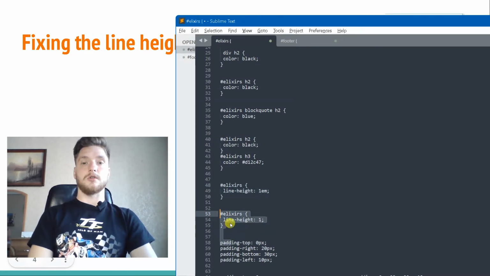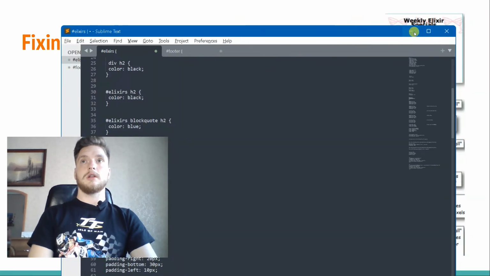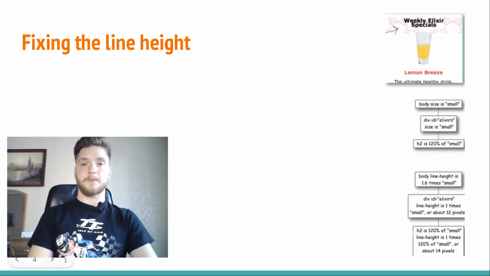This is our code. And we want H2 to have a line height that is 1 times its own font size, that is 14 pixels, 120% of small.